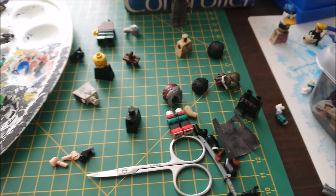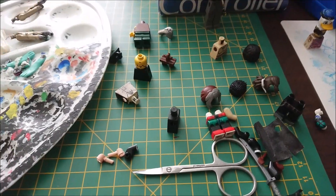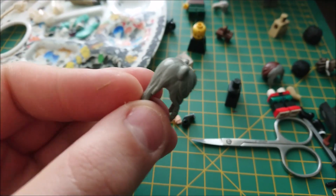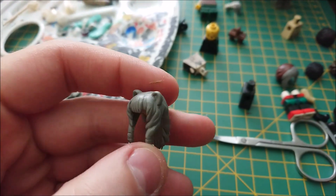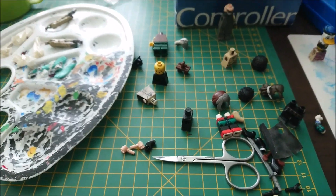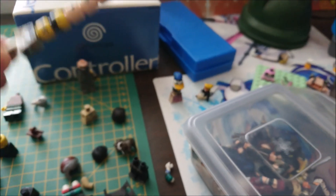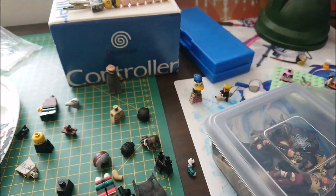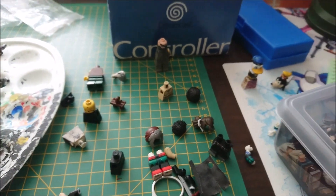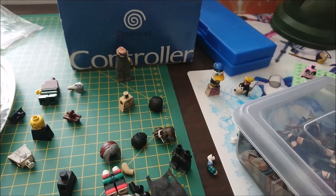Same goes with sculpting — I try to sculpt every day, but that doesn't happen all the time. At least I try to paint and varnish pretty much every single day. I even got Raphtalia's hairpiece right here, just finished sculpting the ears yesterday, so I'm just going to prime it and paint it. Also, painting faces takes from 30 minutes to an hour to do, because you have to do all the corrections and make everything even. Even the tiniest things take just so much time — it's ridiculous.